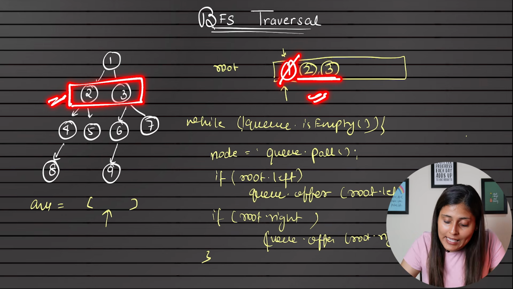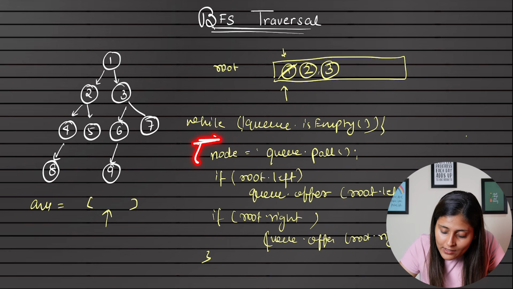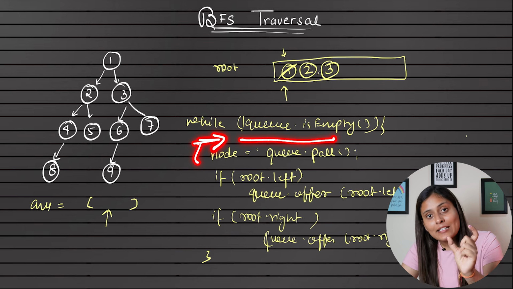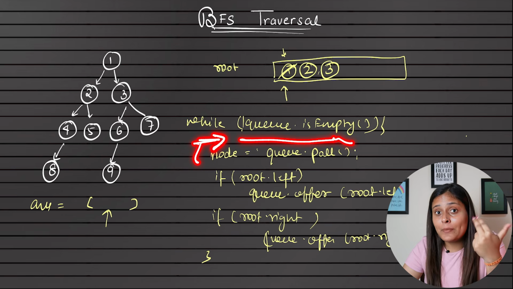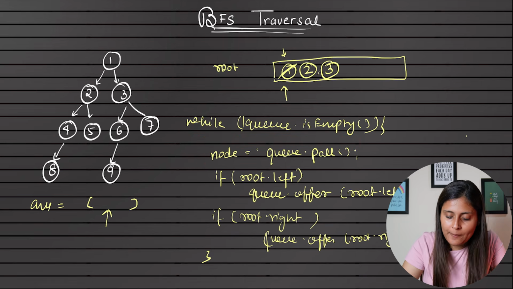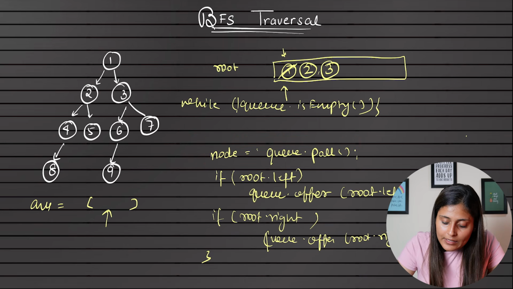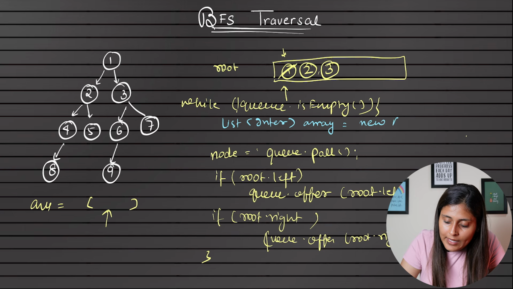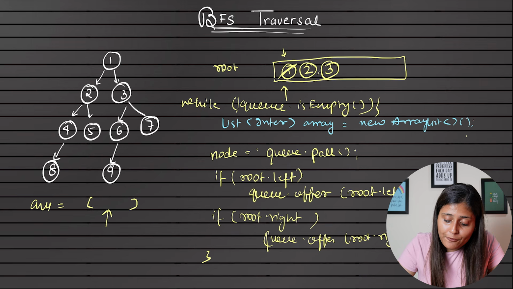So can I say inside the while loop also, we have to run a for loop by queue size, and that many nodes we have to put in the new sublist. Does that make sense? What I said. Create the list of type integer. Okay, let's say array, new array list. Done. This will be our sublist. Now we have to take the size also. So size will be nothing but queue dot size.